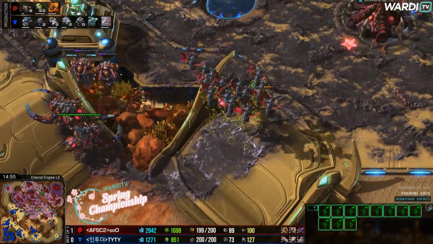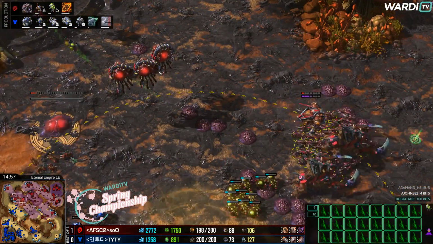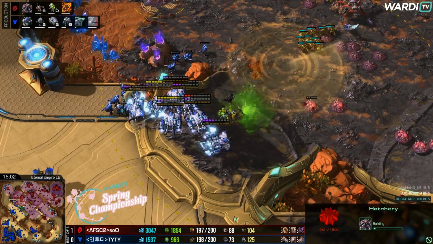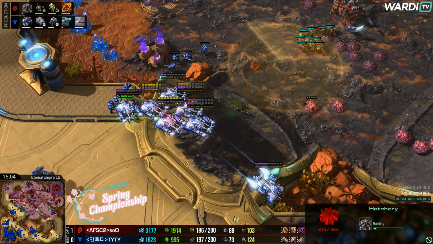Riddler's still out to the right. There's Kling's Banes, and the Ultras join up in the center. Hatchery on the left side of this here. A couple of Banes come crashing through.